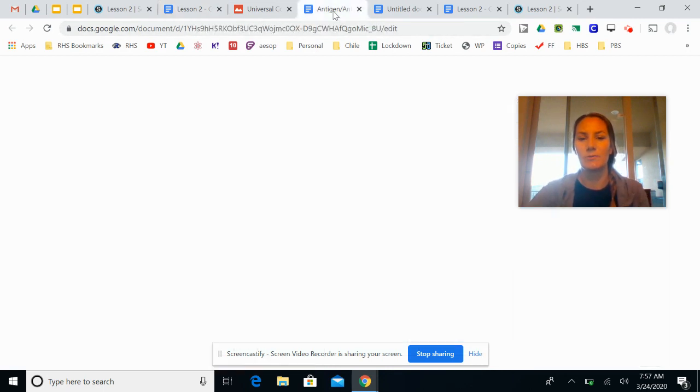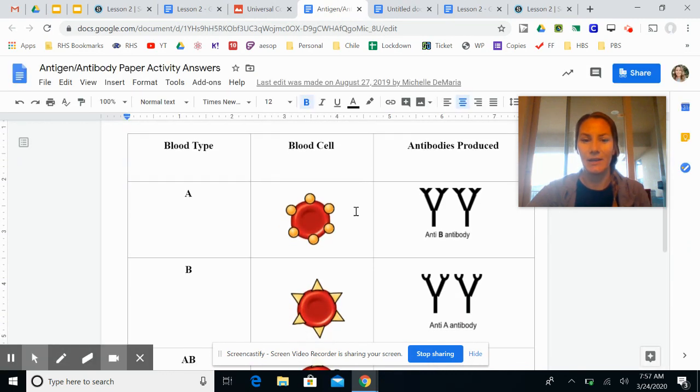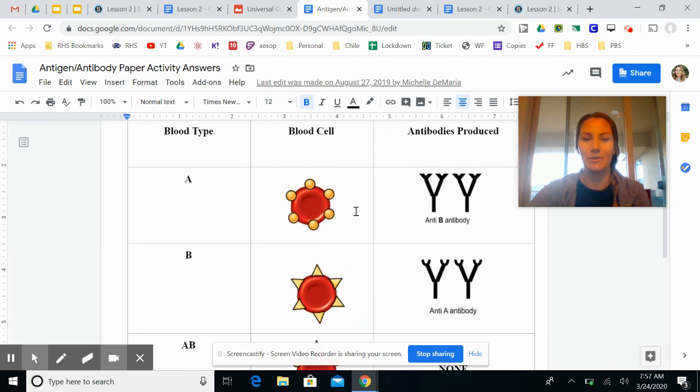And so just a little refresher from freshman year, do you guys remember this question every time on the review? If I have blood type A, I have A antigens on the surface of my blood. That's telling me what blood type I am. If I have blood type B, I have B antigens on the surface of my blood. But the antibodies are going to protect against stranger danger. So if I have A antigens, I'm making B antibodies. If I have B antigens, I'm making A antibodies.